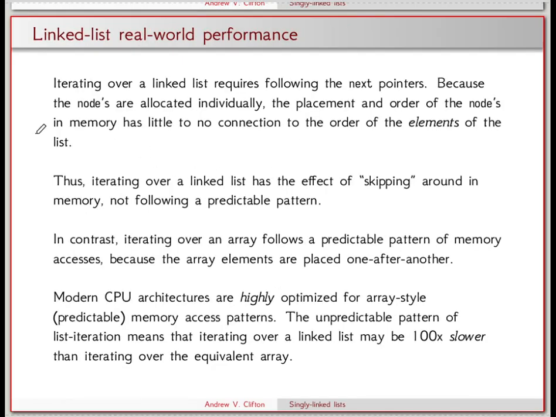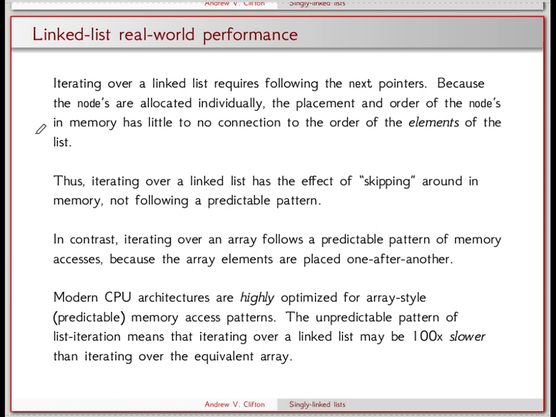Now, this is what I was mentioning a while back: if you just look at the table of who's good at what, you'd think, okay, vectors are good at subscripts and linked lists are good at inserts. But in the real world, things are a little bit trickier. In an array, the elements are just one after another in memory. They follow a nice predictable pattern. In a linked list, the elements are not in any particular pattern in memory. So when you loop over a linked list, you're jumping around in memory almost at random, as it appears.